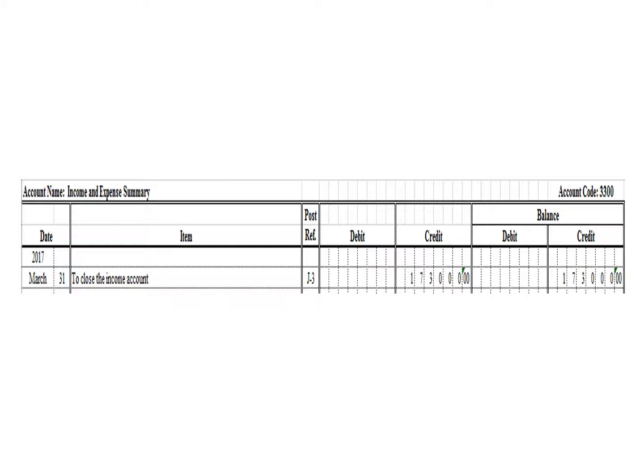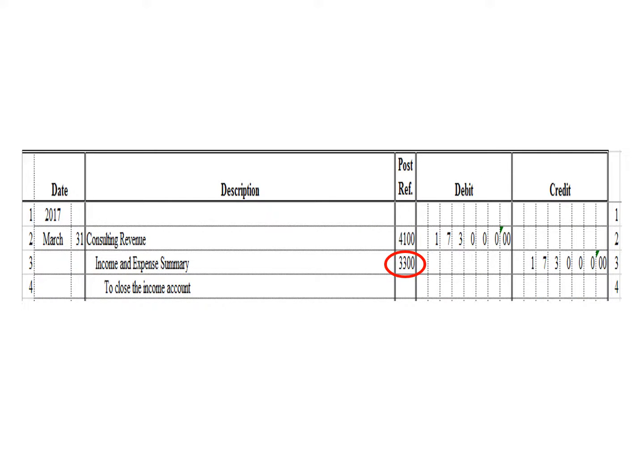And then in the balance section under the credit column, you write the same amount, 173,000 pesos. Please take note, this account, income and expense summary account, is only a temporary account. In fact, we are just using this account during closing. After posting the credit entry, write the posting reference 3300, the account code for income and expense summary.